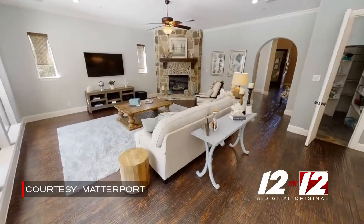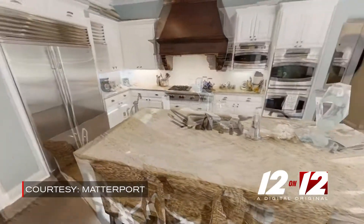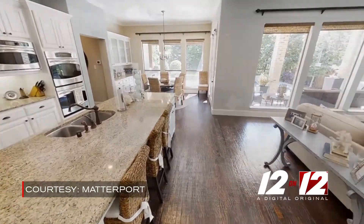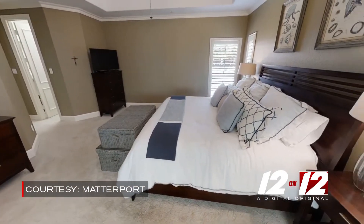Once you figure it out, is it pretty easy to just put in a room? Yeah. So what you do is you move the camera every four to six feet throughout the house. I have buyers in New Hampshire, New York, North Carolina, Florida, and we've really connected over social media. This Matterport has been a great way to show them their first view of the house without actually having to fly to Massachusetts in a time that you really can't.